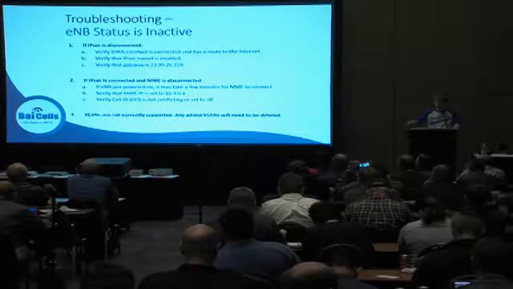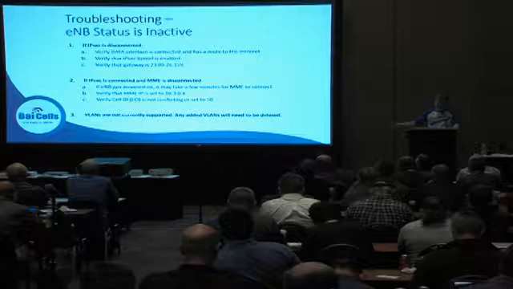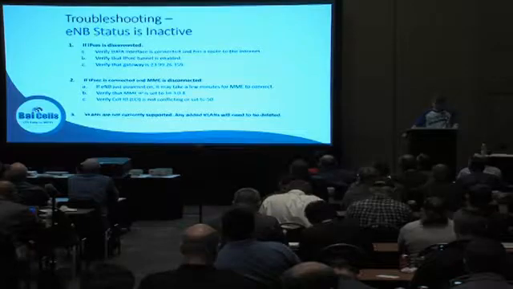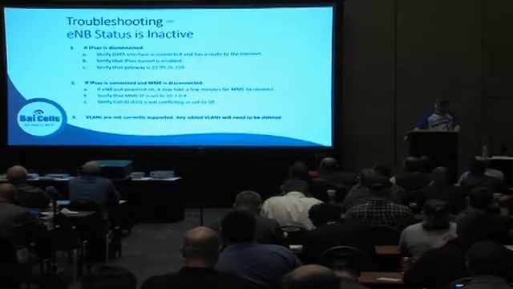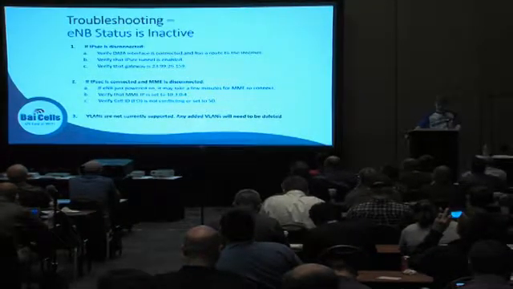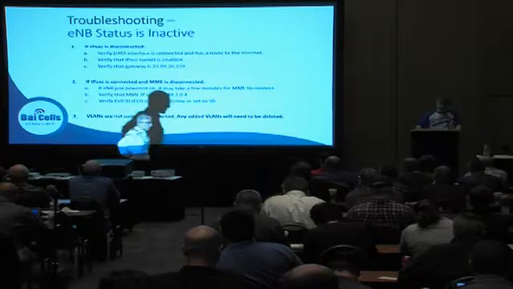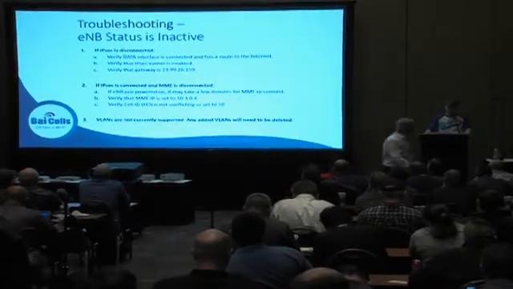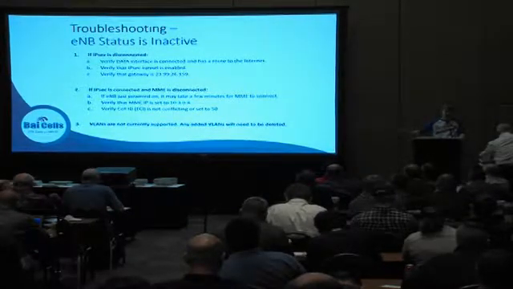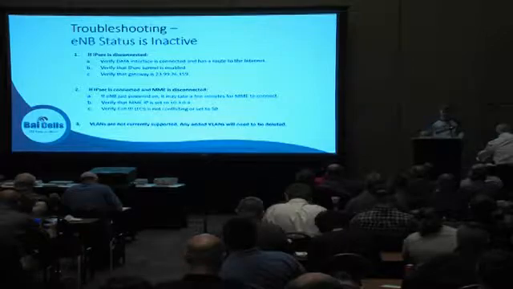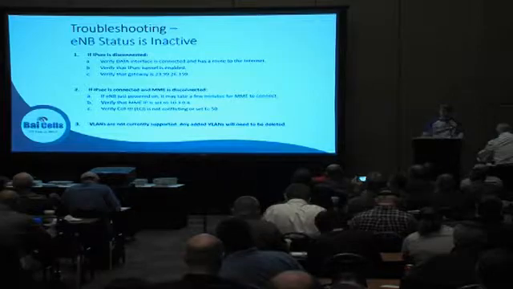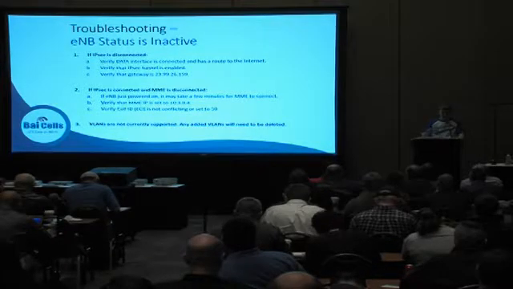We covered that when we looked at the main page before, but the very first thing you want to check, obviously, is the IPsec disconnected? If it's disconnected, then you need to make sure you have a route out to the internet with that interface. You want to make sure that the tunnel itself is enabled, and from the IPsec page that the gateway is set to this address. Now, like I mentioned before, we had an issue where some of the eNodeBs shipped out pre-November did not have the right address.